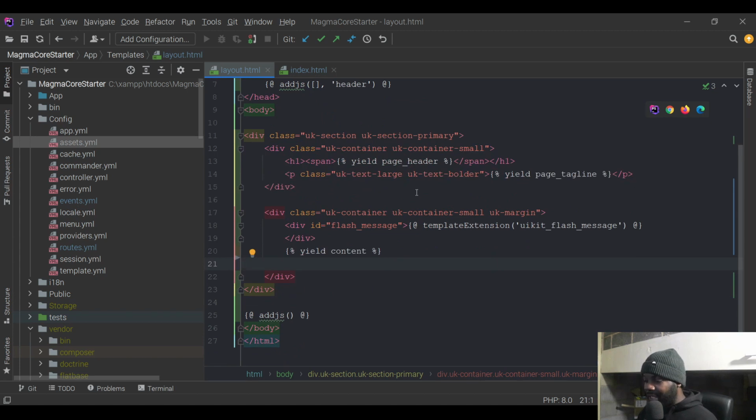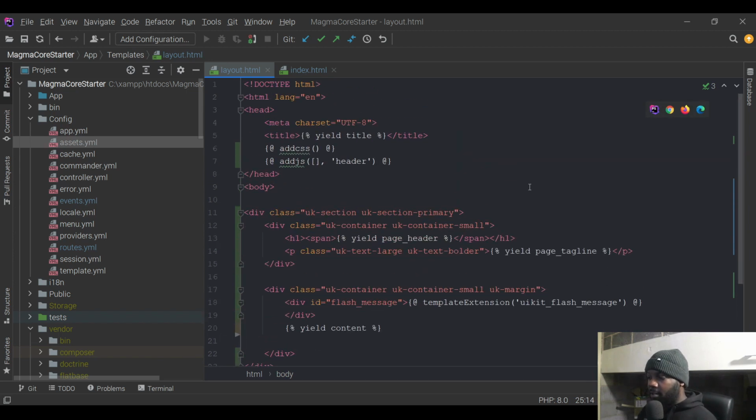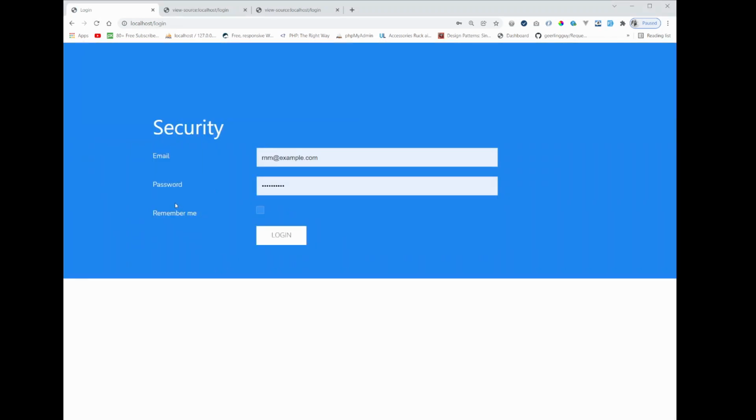So I'm just adding a little bit of HTML to our application going forward, so we can actually have something a little bit more stylish to look at, right? So I'm going to go back to the browser and reload, and we're going to see how that looks. Let's reload, and that's not exactly what I want it to look like. So let's have a look and see where we've gone wrong.